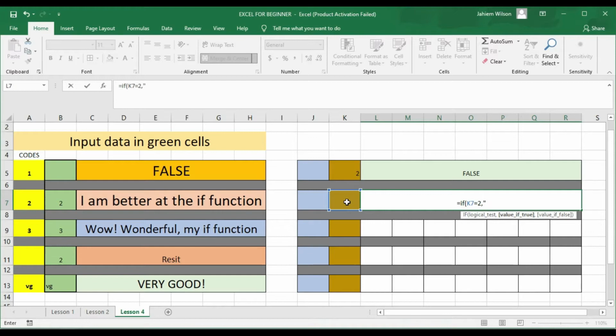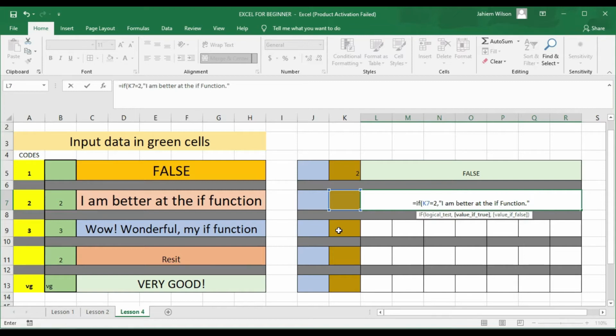It is supposed to type I am better at the IF function. At any time you could edit what you're writing by going to the formula bar here. So I put in the full stop there, like a sentence, which we usually close with a full stop, and then we close there.